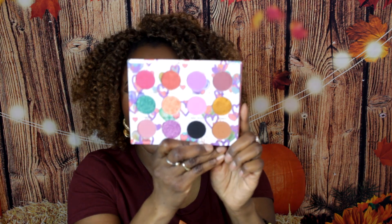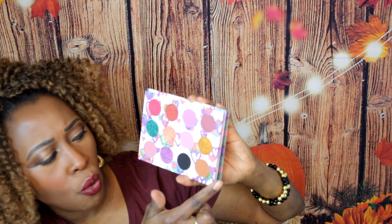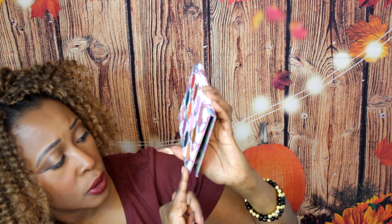Oh, I like these — these are nice colors! It has a mirror. Look at the colors: we have Sugar Cookie, Cranberry, Besties in a purple, a darker purple, Burnt, Veggies, Pumpkin Pie, Jello Mold, Olives — which looks like a gold color, Stuffing, Friendship, Soul Sisters, and Martini. I like the colors in here, they are so lively. You could definitely have some fun with this palette.